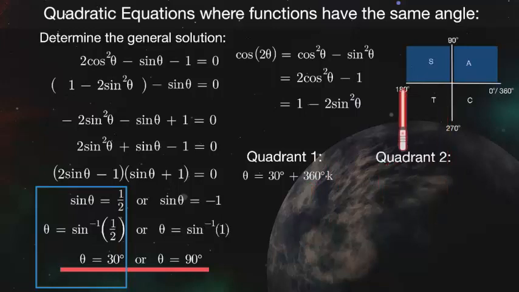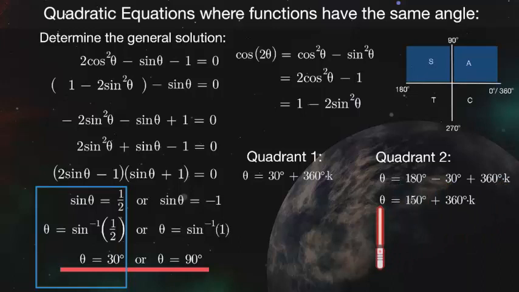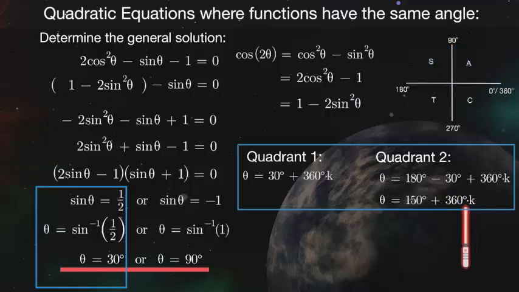Then we're also working in quadrant 2. So we have to take this critical point minus the reference angle. So theta equals 180 degrees minus our reference angle of this half of the sum, and then plus 360 degrees times k. If we solve this first part, we get theta equals 150 degrees plus 360 degrees times k. Okay, but now we also have this part left. So here is our reference angle.